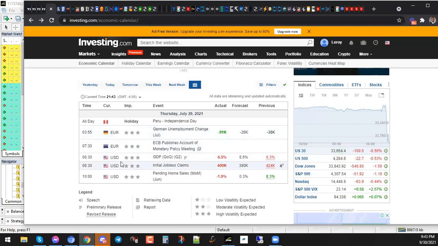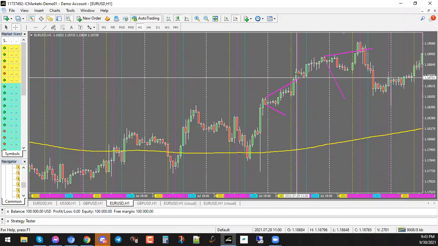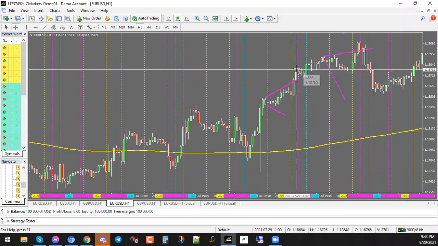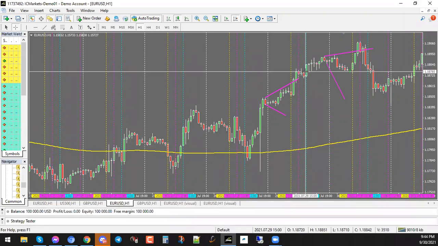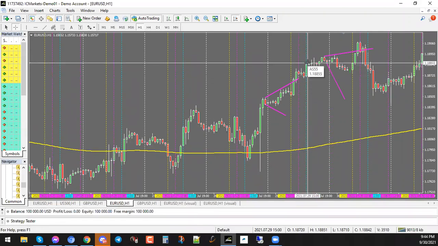Eastern Standard, right? So I would not be excited to get into the market with an expanded formation at 2 a.m. Eastern Standard, all right? So I'd be looking at 5 or 8. So this would have been my 2 a.m. We did get a burst of volatility. This would have been my 5 a.m. and this is my 8 a.m., right? So at 8 a.m., I would be looking to buy this.